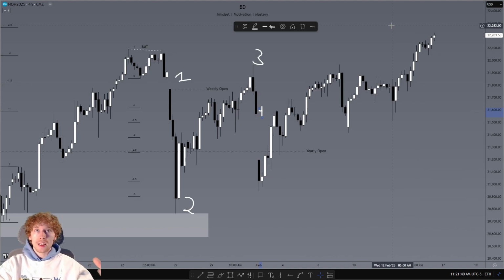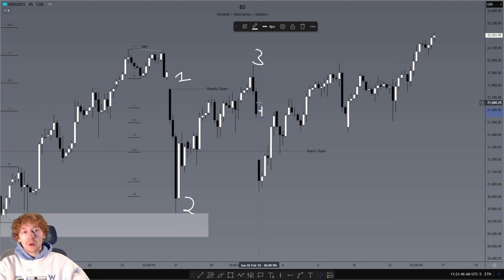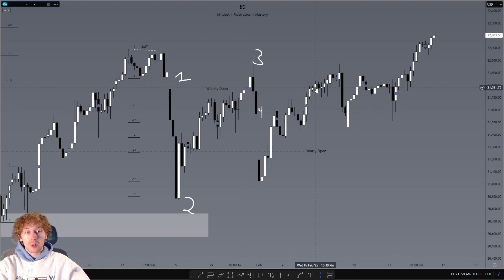I can explain and understand every move that is happening within this power of three, and if you were following me on Twitter, I understood that there was a reversal coming on Friday before Friday even happened. Okay. Power of three sets the stage and shows you what is happening before it happens.